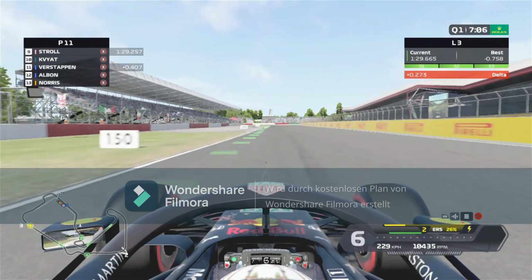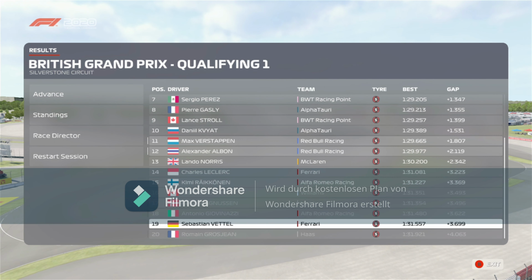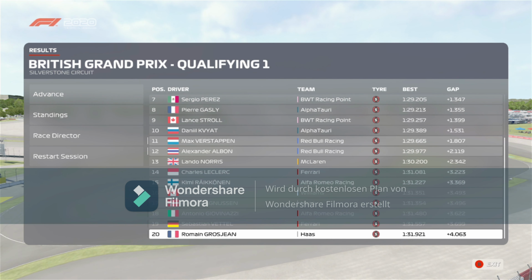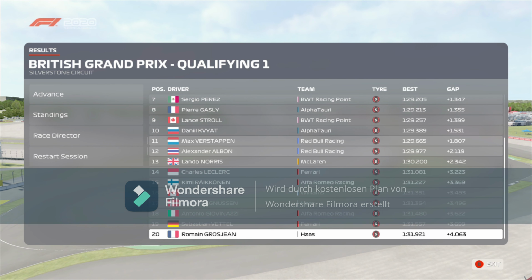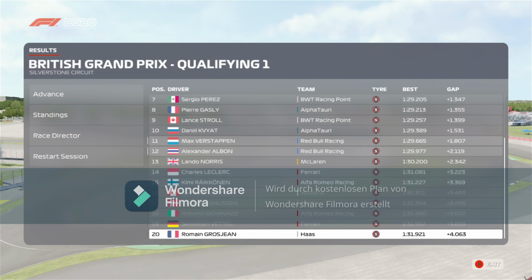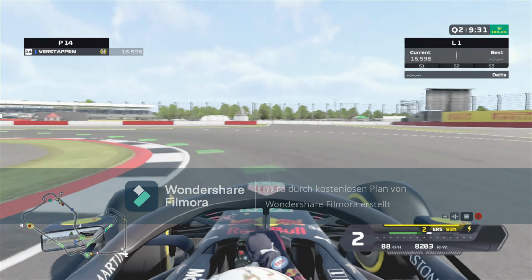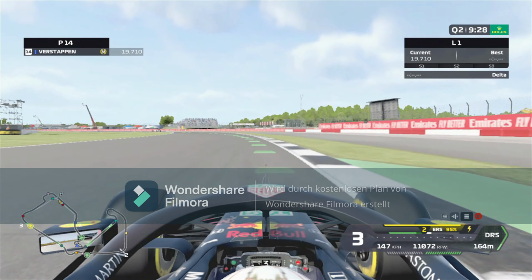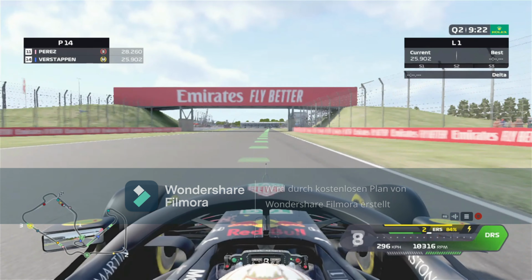Now across the line we are only P11, but we don't have fuel for another flying lap, and at the end of this session you can see we are still in P11. The big surprise, again: Sebastian Vettel in the Ferrari has been knocked out in Q1. I think like in Austria, at the Styrian Grand Prix, he was knocked out in Q1 as well, so go check that one out, because I don't remember it right now.